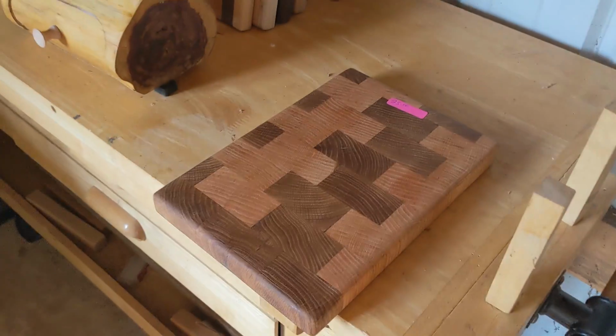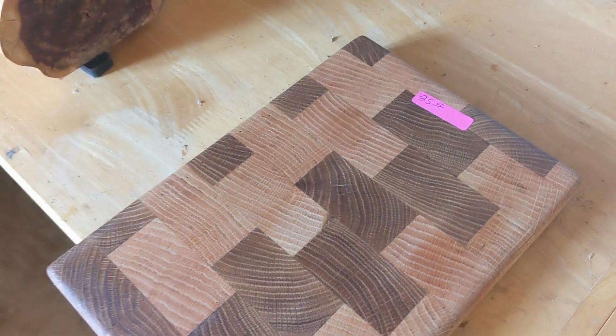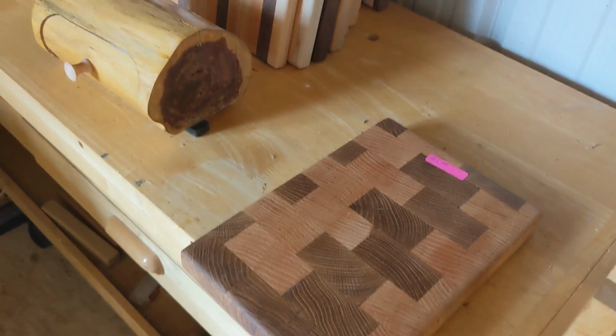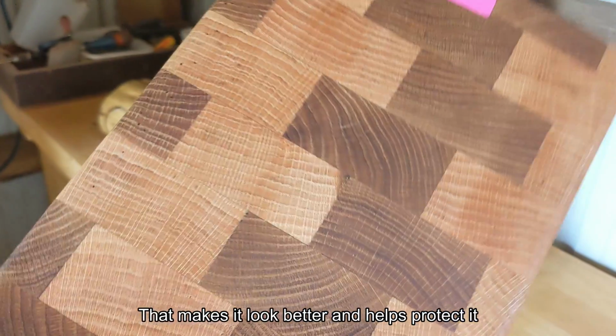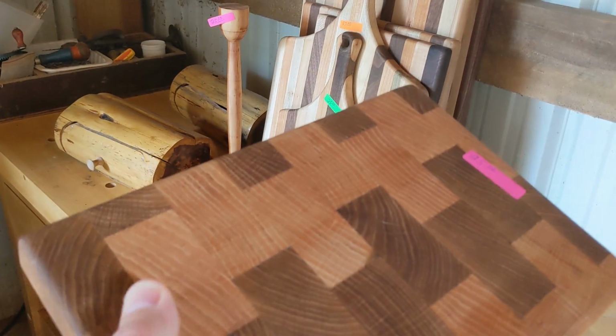So this is the cutting board that I'm getting here. This is actually made of, what kind of wood would that be? That's red oak and white oak mix. Red oak and white oak mix. Okay. I put a little peanut oil on it. That makes it look better and it helps protect it. It has kind of a sheen on it, a nice feel.